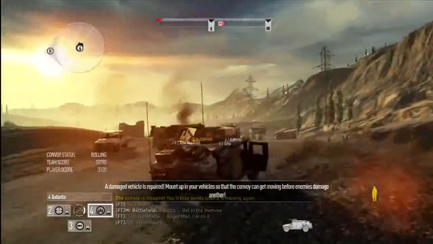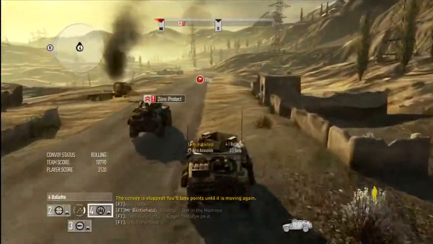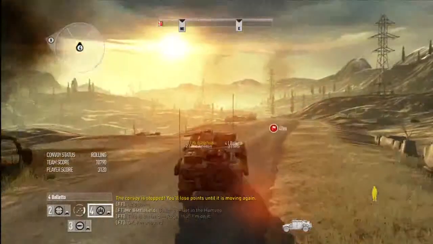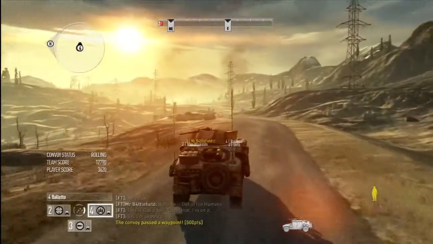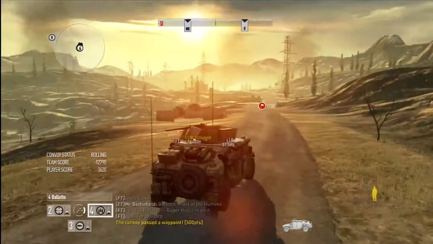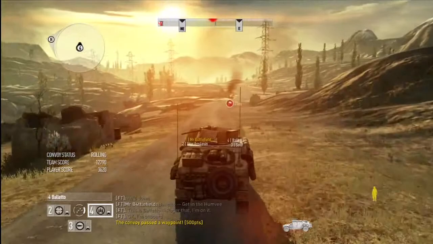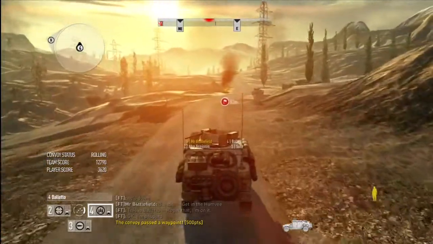And if there is a major gap in between the second vehicle and the third vehicle, then they probably will start glitching and ramming into each other and stuff. Sorry guys, that does happen quite regularly on this game. It's pretty prone to its glitches. God, I'm saying all the wrong things today.